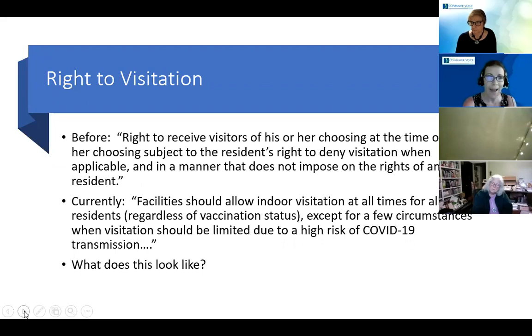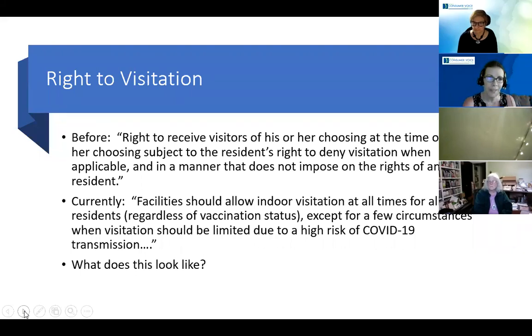But despite all of that, the guidance also allows facilities an enormous amount of discretion. It says that facilities should consider the number of visitors per resident at any one time and the total number of visitors in the building at any one time in terms of COVID infection prevention protocols like social distancing. So we don't want to overcrowd buildings. And they say that facilities should consider scheduling visits for specific lengths of time to ensure that everyone can have visitors. And it also says that if residents have a roommate, it's preferable not to have visitation in the resident's room if it can be avoided, unless that resident can't have visitation elsewhere for some physical reason.